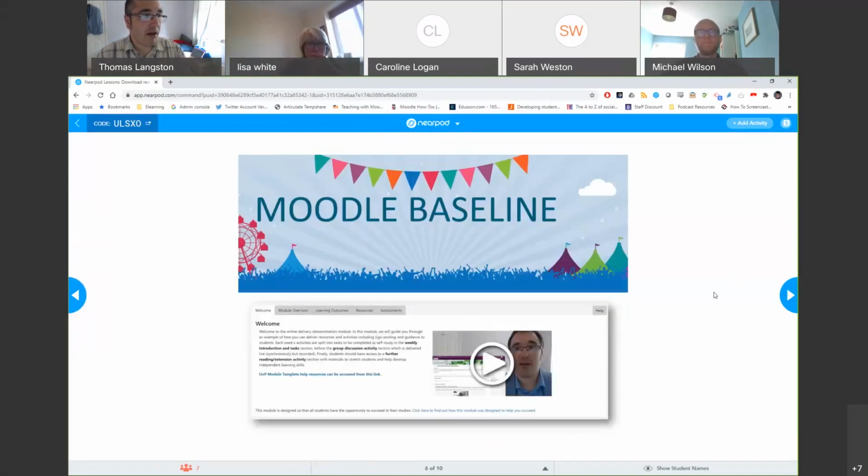I'd like to bring Mike in here a little bit to explain the Moodle baseline. This is part of the theme and the sort of template going forward. So Mike, if you can say a few words. So the Moodle baseline is the standard information that outlines your Moodle modules. It's supposed to match up quite tightly with the module web search. So automatically, the module overview will be drawn in from module web search along with the learning outcomes that have been agreed for the module.